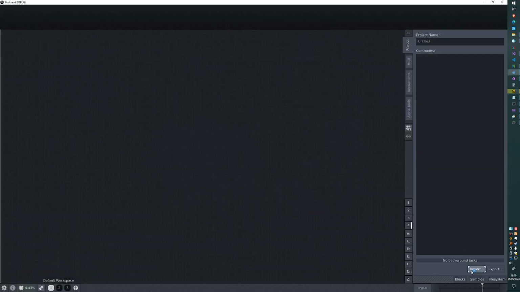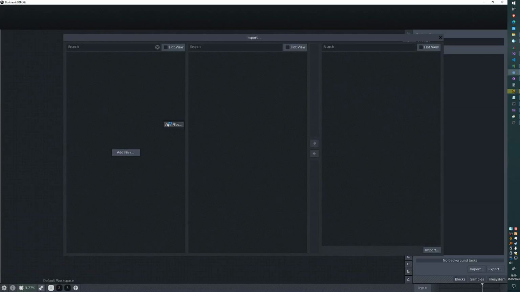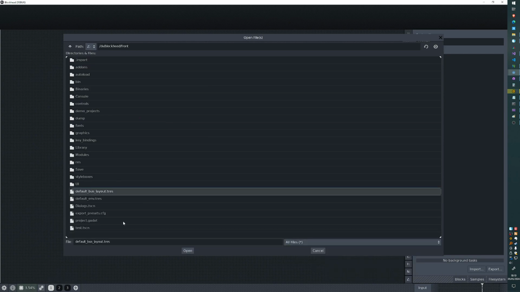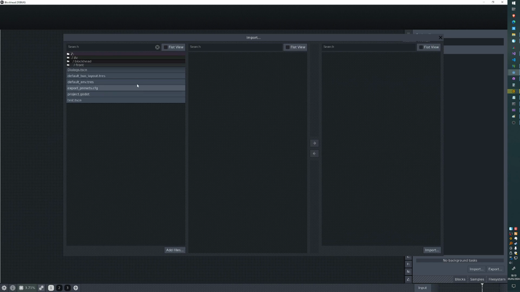Another thing I was thinking about when I was having a shower earlier is, let's say I had a bunch of blockhead object files. The idea is it's just going to automatically look into these.